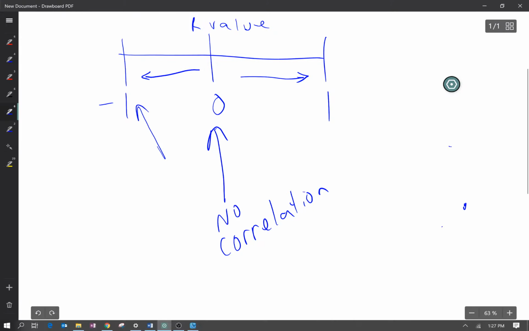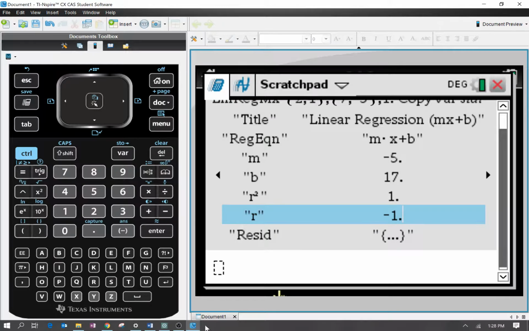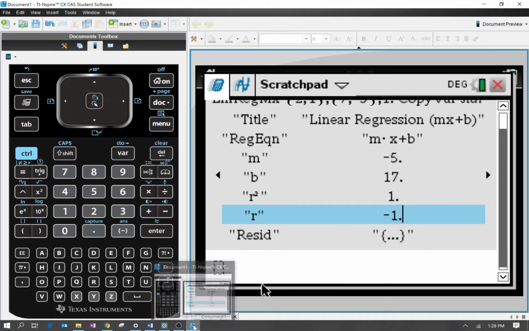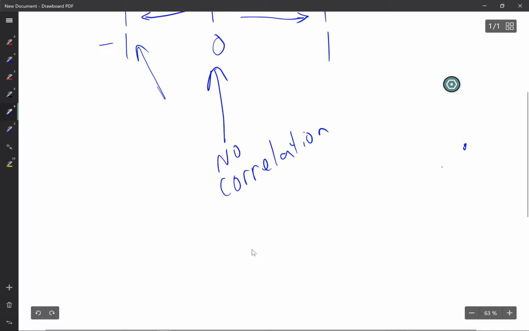So the way you find the correlation coefficient when you're doing menu 613, a linear regression, is you look at this R number. If R is -1, what does that mean? Well, since it is exactly -1, it's saying that data perfectly fits a straight line. That makes sense, right?